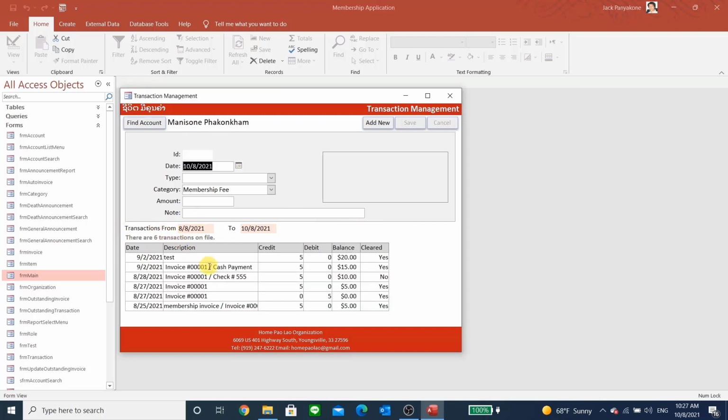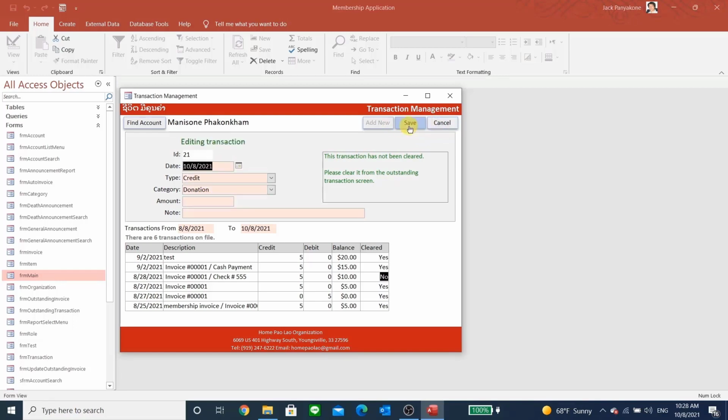See the date range, transaction range. Here, because it's not clear, you can actually edit this, and if I cancel, it comes back. That's how it should be for the account.